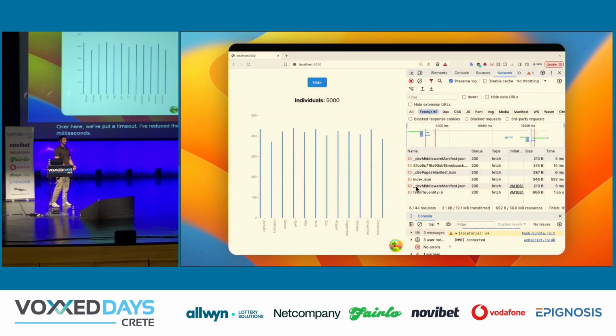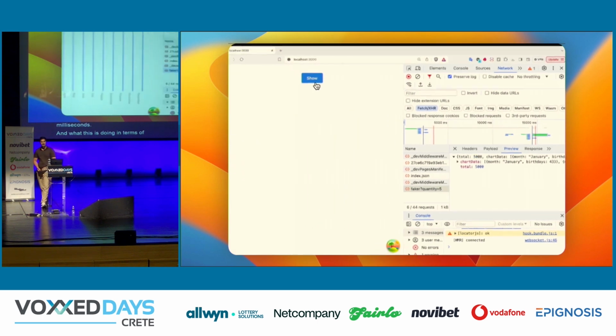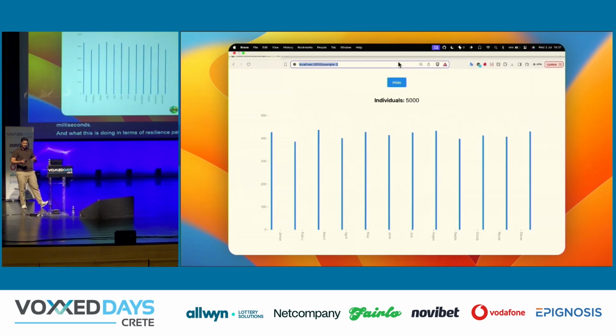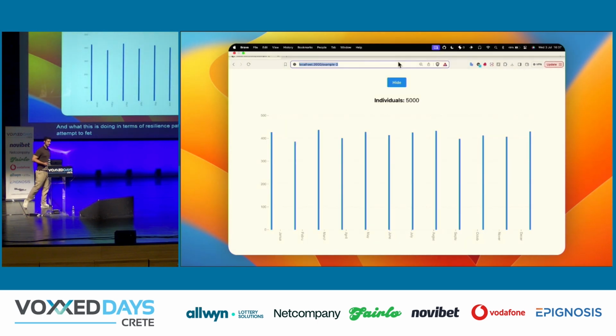And what this is doing, in terms of a resilience pattern, is attempting to pre-fetch the data on the server, dehydrate it and pass it along in the HTML. And if it happens to take a long time to resolve on the server, that's the problem with moving a fetch request to the server: if it takes too long to resolve, you send no HTML to the client. At least on the client side, you can render some other stuff and wait for the network request to resolve, but here you have a blank page until that happens.